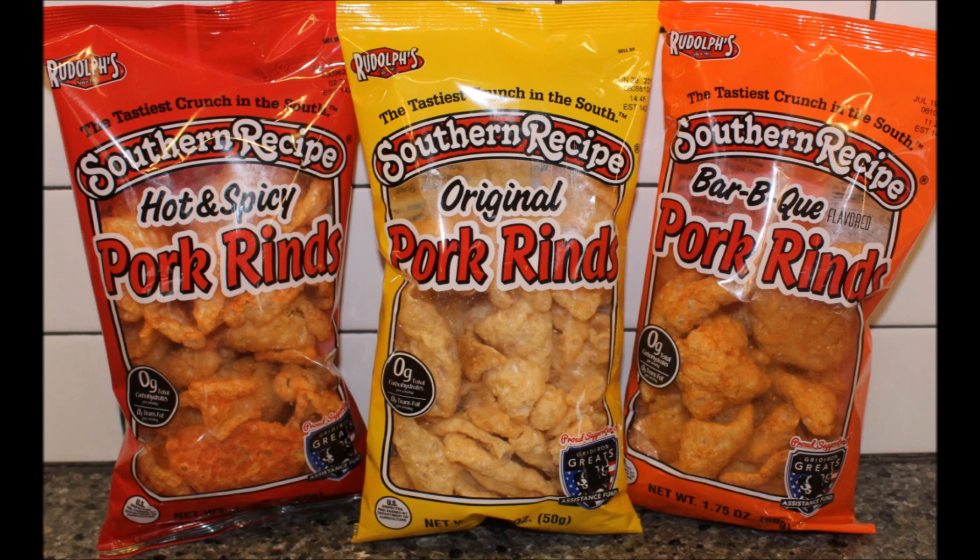I like all of these — they're all really good, definitely worth buying. Do they have the price on the bag? No. It's about three and a half servings, so about a 300-calorie bag — 160, 240, and then the half. That's not bad. That would be a full night's snack if you want to grab a bag and eat them. All of these are really good. You want a little heat, go for the hot and spicy. The barbecue is not in-your-face barbecue, but it is a barbecue with a little spice — more than original. And you won't go wrong with the original either. So thank you very much, Nick, for sending these to us. We really appreciate it, and we'll catch you next time. Bye.